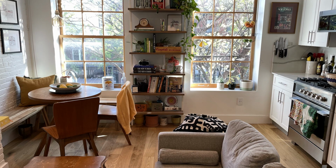The neighborhood was also incredible. It was walking distance from Brooklyn Bridge Park. There were tons of shops and cafes, really cute bodegas. The living space was quite small, especially for 3 people and for 3 people who love to host. But I took that as a challenge to see how I could make the best use of the space.